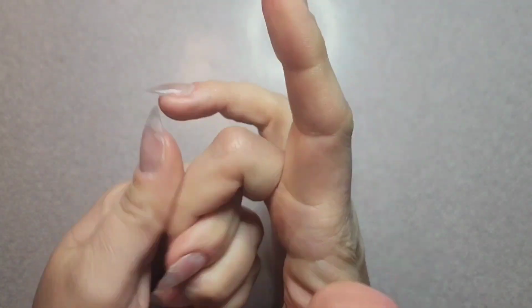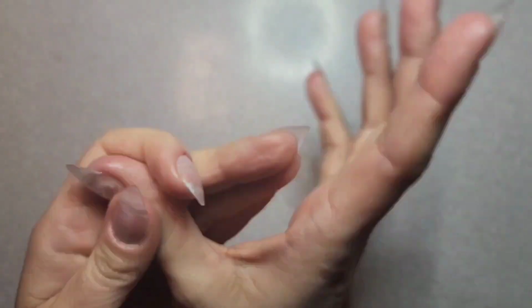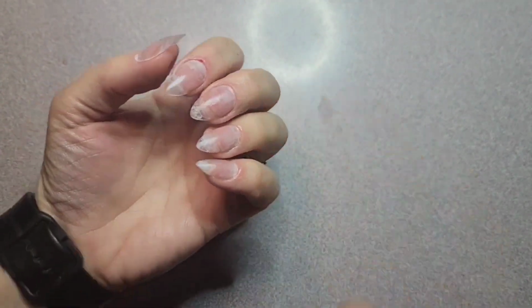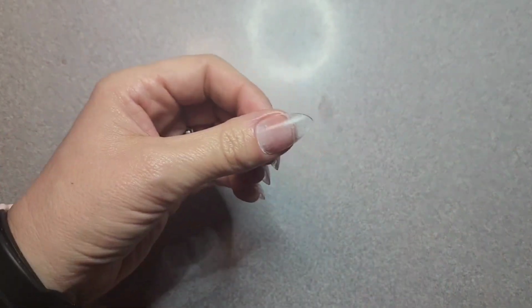We will see. Hopefully long enough for me to get some new tips so that next time I do it, I have the proper tips with the shape already there and I don't have to try to shape them. I think these turned out okay shape-wise, but they're not all perfect. So it is what it is. But there we go. There we have it.